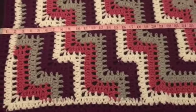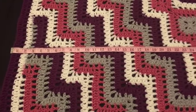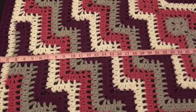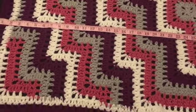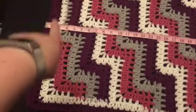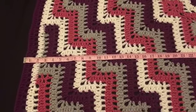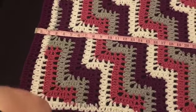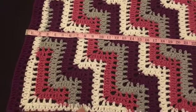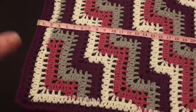You do have a lot of ends to put in. Definitely put in your ends as you go. This is not a wait-until-the-end-of-the-project pattern. Especially when you're doing these parts to even it up, it is a hot mess if you don't put your ends in, because sometimes you do there and back, sometimes you do there and come back here and go back through. It just depends on some of these sections.